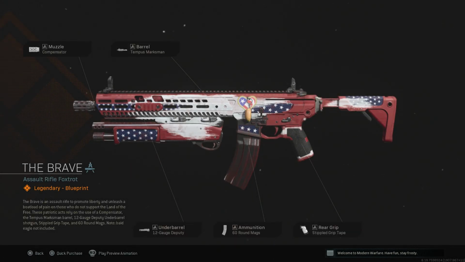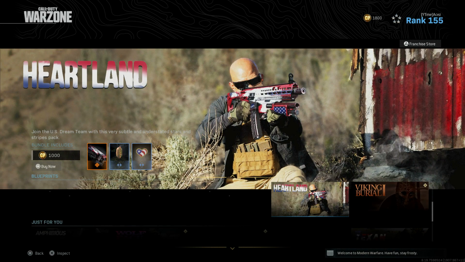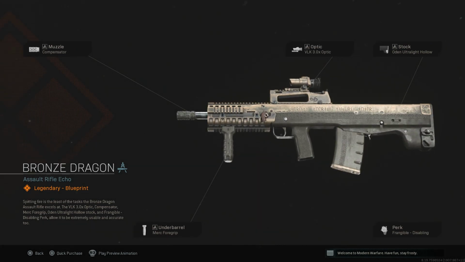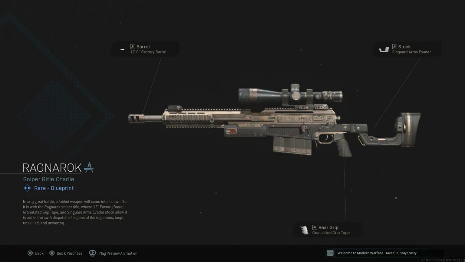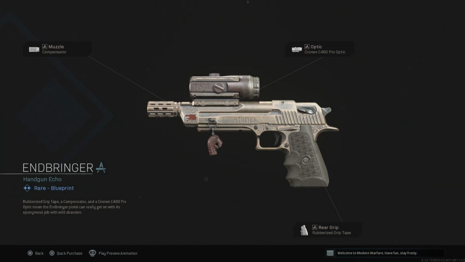This one's going to be for the M13. M13 has some really dope skins in this game. It just, the attachments are always trash. There should be 3 blueprints in here in this Viking one. That one's for the Odin. This one's going to be for the AX50. And we have one for the Desert Eagle as well.